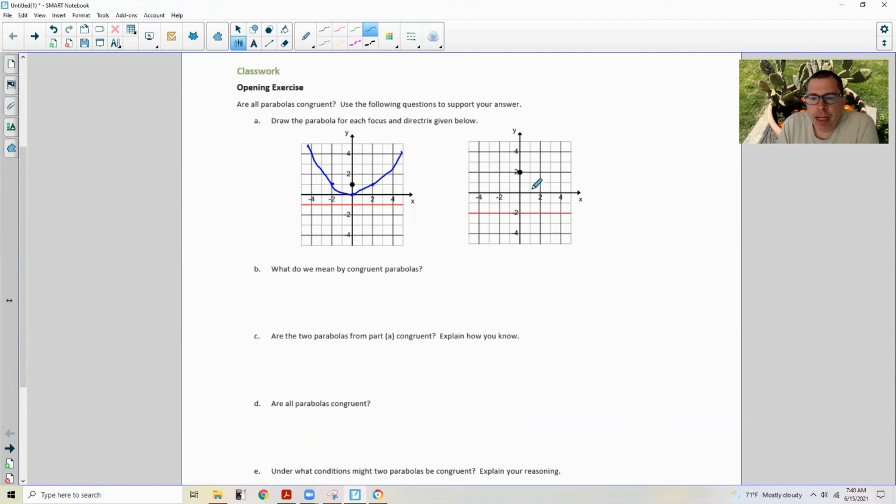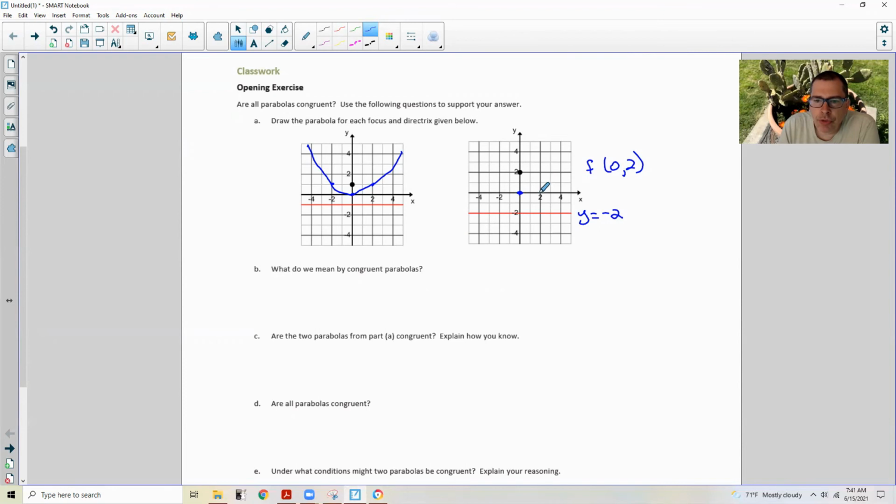And now let's do the same over here. In this case, the directrix is y equals -2, and the focus is the point (0, 2). So this is a y value, this is a y value, that's a distance of 4. The midpoint of a distance 4 is a distance 2 from each end. And if I move down 2 from the focus or up 2 from the directrix, it puts me at the origin right there.